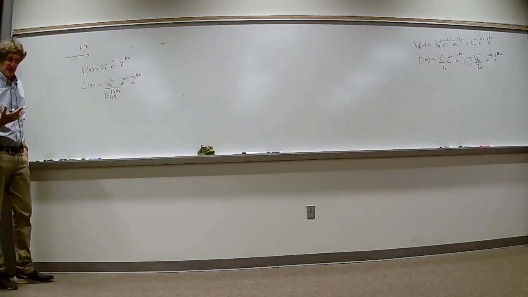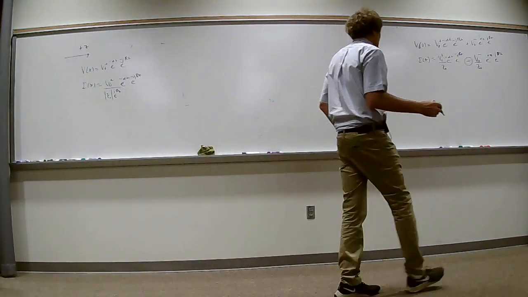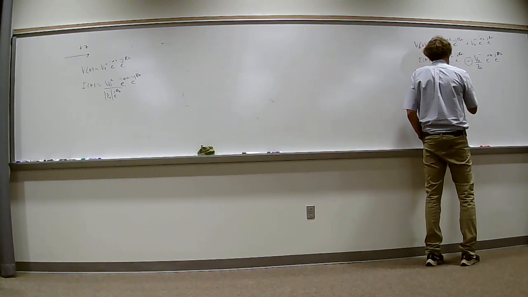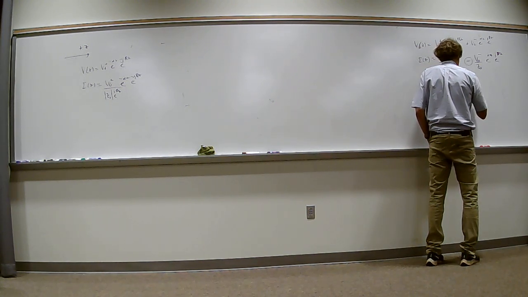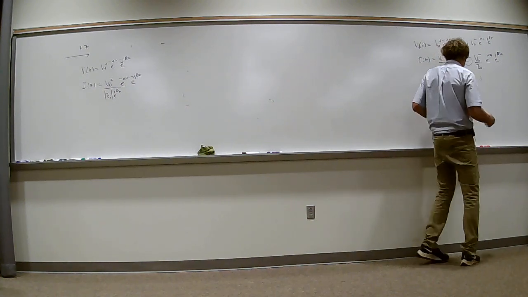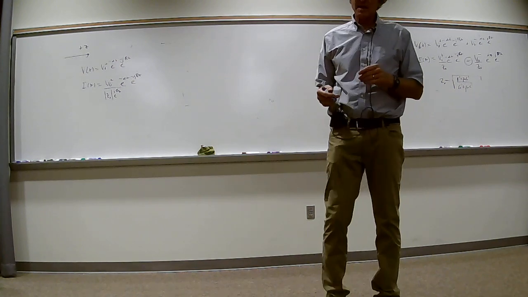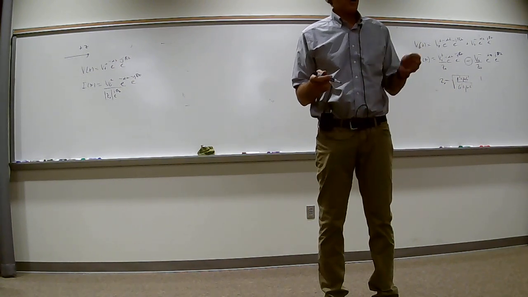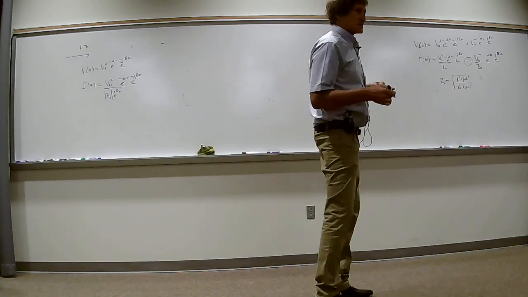Do you all agree that the characteristic impedance is equal to the square root of R prime plus j omega L prime over G prime plus j omega C prime? Can you all see if R and G and L and C exist, you have the possibility of complex numbers, real and imaginary parts, or magnitude and angle. Do you all see that, class?